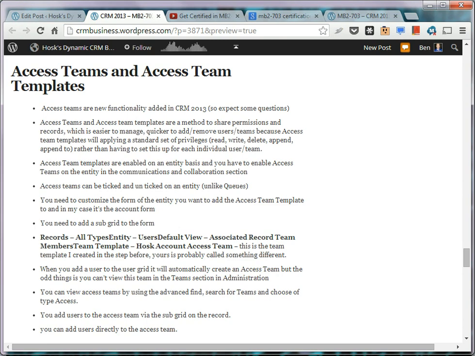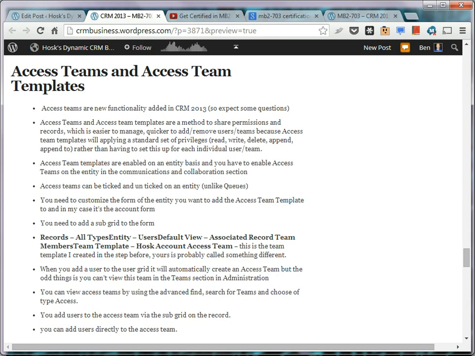To apply access teams, you need to go onto the form of the entity and add an access team template and a lookup subgrid on the form. There are some variables.